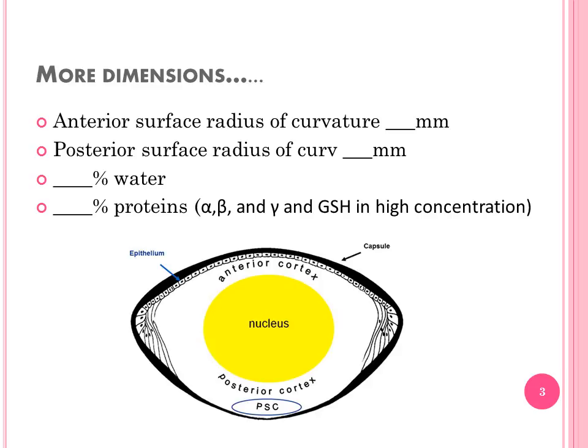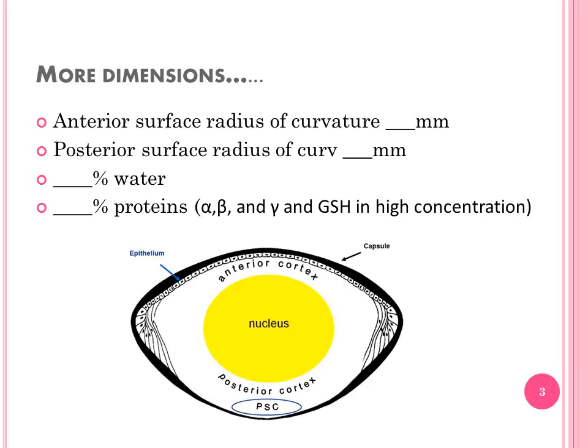Okay, so moving along, we talk about what the lens is composed of. It's actually only 40% water and 60% protein. 40% water, 60% protein. So that's important to know. I don't know if you guys talked about this in lab, but the numbers may have been switched. Know these numbers for this course. 40% water, 60% proteins, and that goes along with the textbook that I gave you guys to read, which hopefully will be uploaded tomorrow at some point.